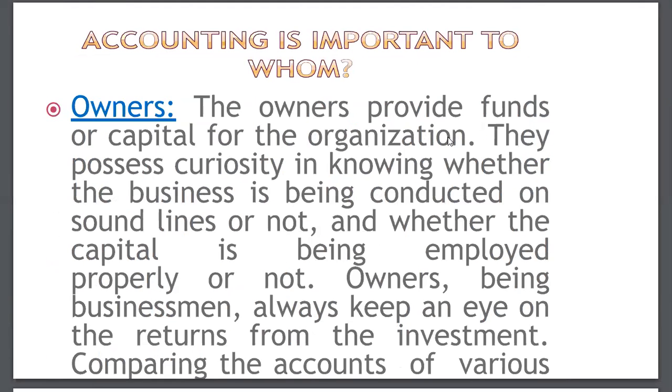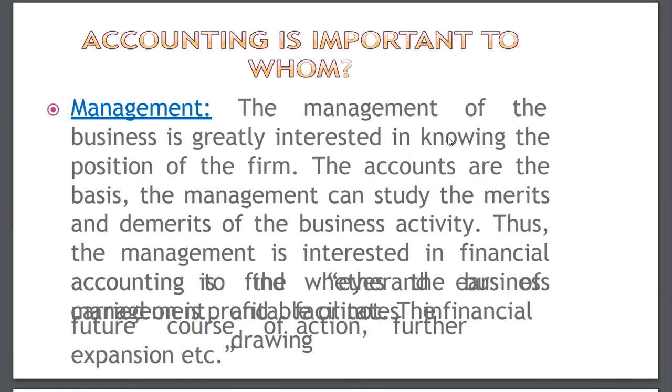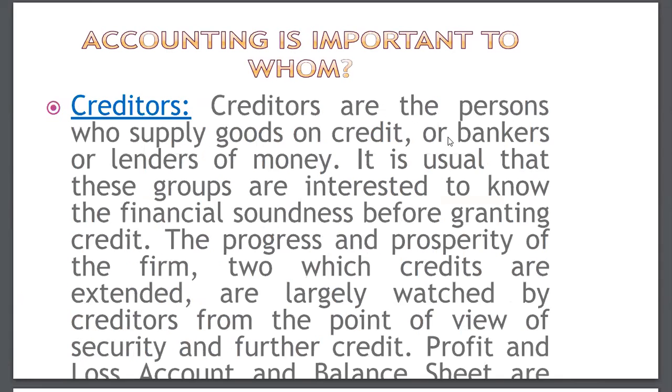Now, in terms of accounting and the different terms that we would want to know, owners are the persons who started the business and provided the capital for the organization. Capital is the initial amount that is invested in a business. Anything that comes after that is considered profit, and anything that is removed from the capital is considered a loss. Management is those persons put in place to ensure that the business is at a profit.